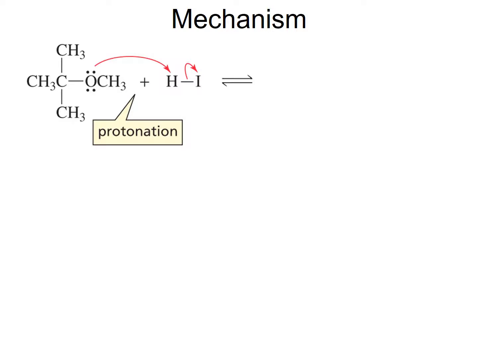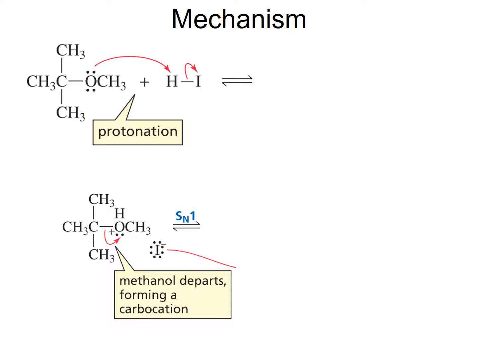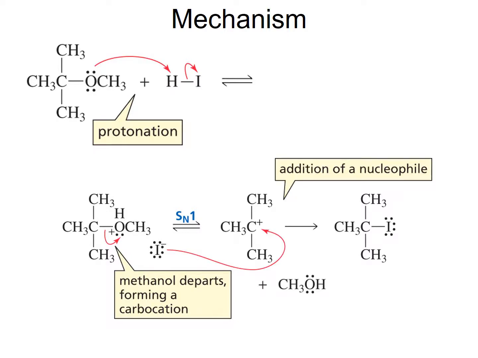The mechanism for this is going to look very similar. You're first going to go out and grab your hydrogen from your acid, kick off your nucleophile. At that point, you can have a leaving group. Remember, this is a tertiary position, so it's going to be an SN1 mechanism, meaning you will have your carbocation being formed. Notice here at this step, I also have generated some methanol, which was our leaving group. So you want to make sure if you have to draw this mechanism out, you're including both of those pieces. In the end, we've added our nucleophile, replacing our iodine where our methoxy group was.